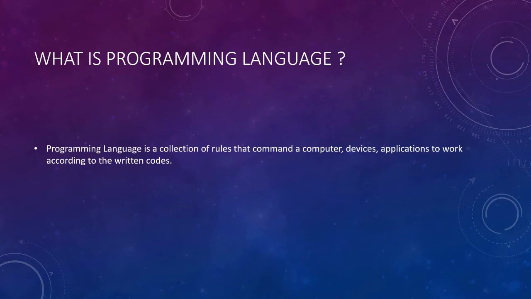If I want to communicate with you, I need a language, right? In which language am I communicating with you? English. Likewise, if you want to communicate with the system, we need a language which is understandable by the system. So it is called a programming language, and we have various programming languages. In this learning process, we are going to see C.